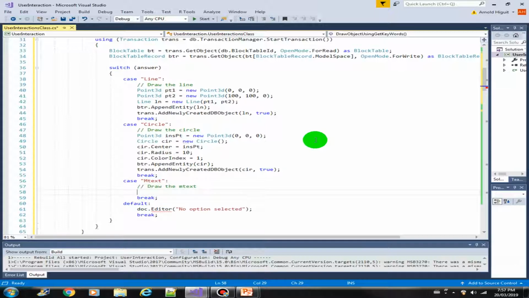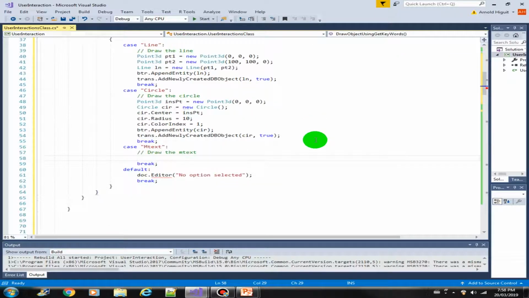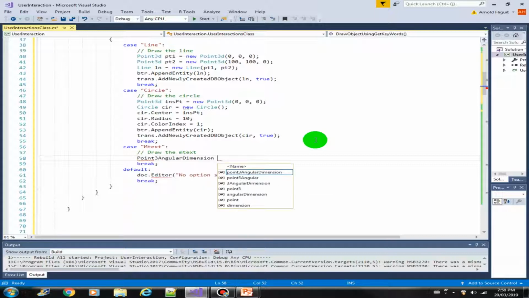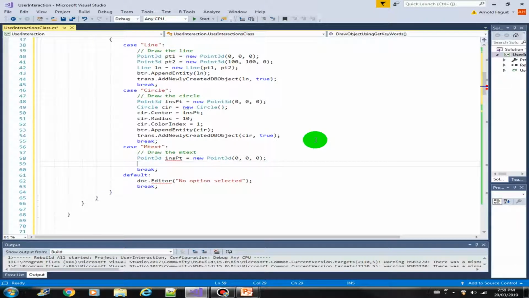Next, for the mtext, what do we need to do for the mtext? We also need an insertion point. Inspt equals new point. Let's just make it 0 0. So we need to instantiate the mtext object.